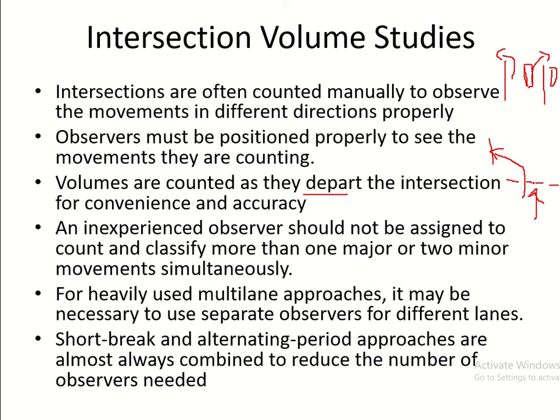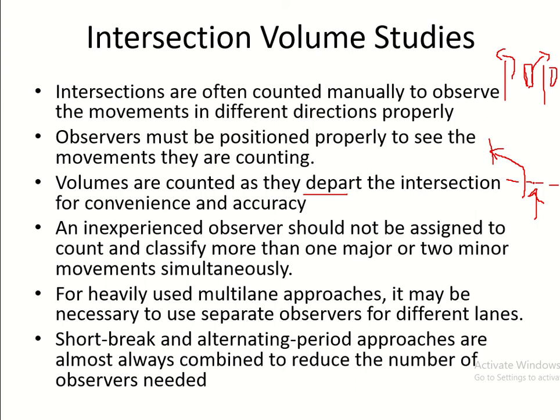If you have a road or an approach on which vehicles are going in different directions and all of these directions have high volume, then you can assign observers to each lane as well. You have discussed in one of the previous topics that if you assign an observer to each lane, then your problem is solved. No matter how high the traffic is, from one lane you will have one vehicle moving at a time, so it will be easier for the observer. So you can do that for heavy traffic approaches.